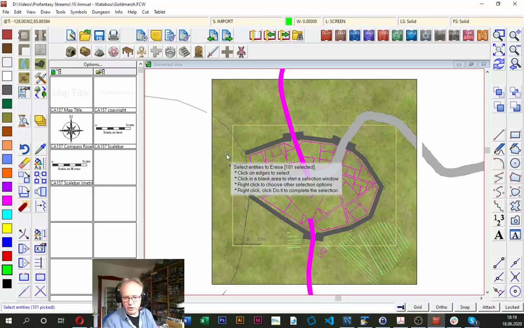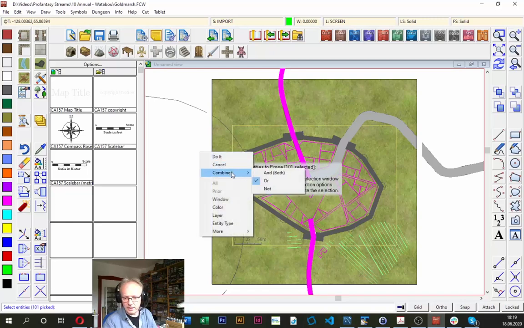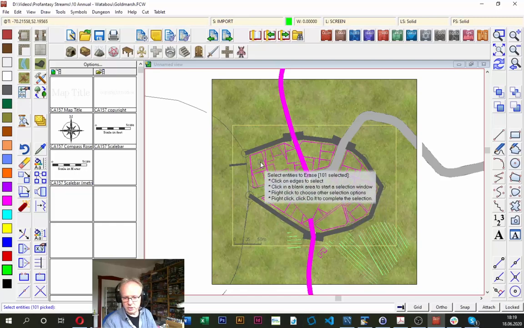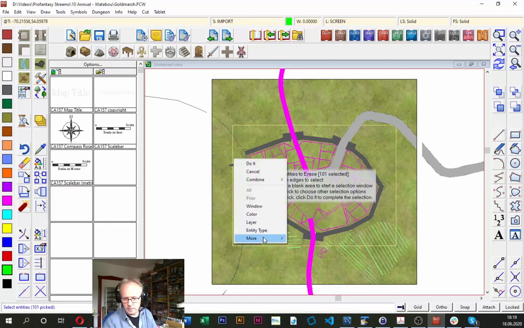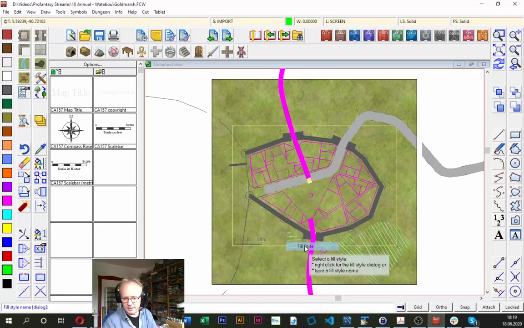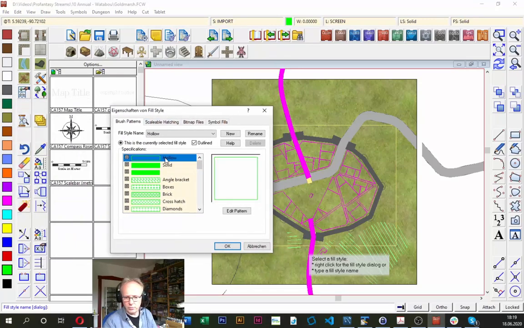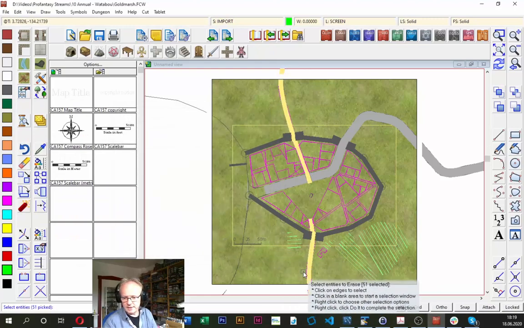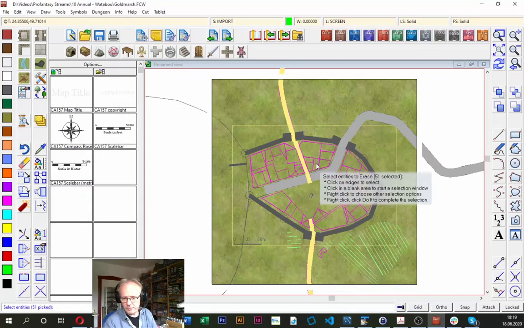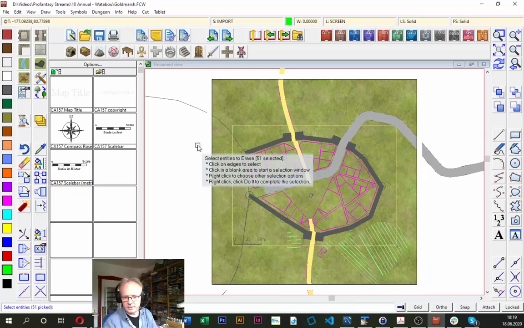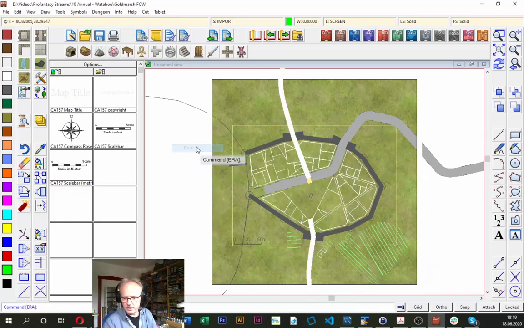And then I right click again and say combine, but I don't want to select the fill style. Pull that over, hollow. Okay, see, that makes the river here unselected. Do it, and there we go.